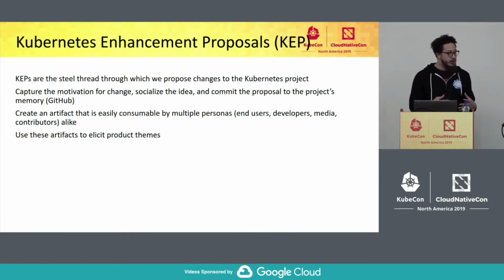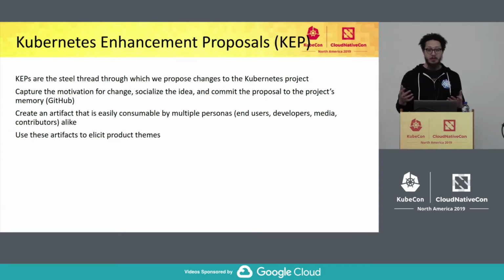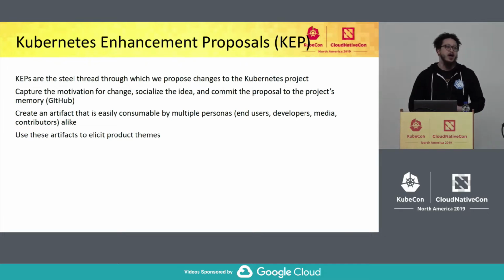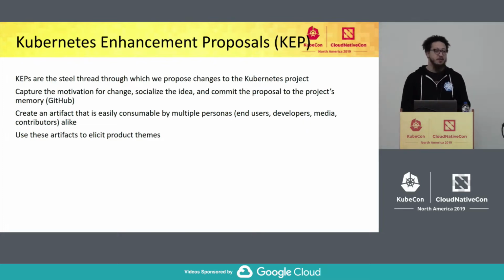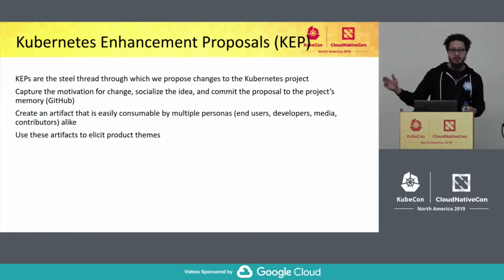So the grand scheme is to eventually get to a place where we can elicit a product roadmap out of Kubernetes, right? So the idea of having a product roadmap for something that is this kind of amorphous blob that grows. We often get reporters or vendor companies or users asking what's next in Kubernetes, and sometimes we don't know. So the idea is taking a bunch of KEPs, being able to scrape the data from these KEPs, being able to bubble up some common themes, and start to build a product roadmap based on that.